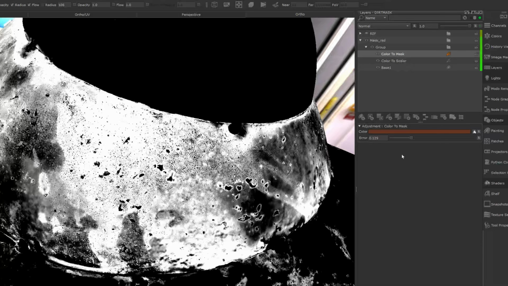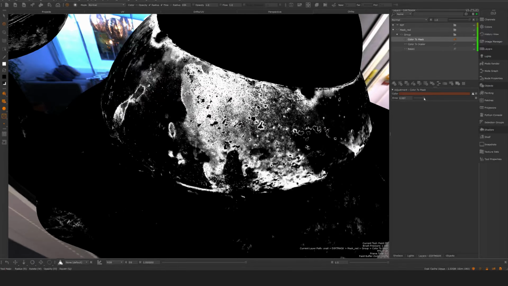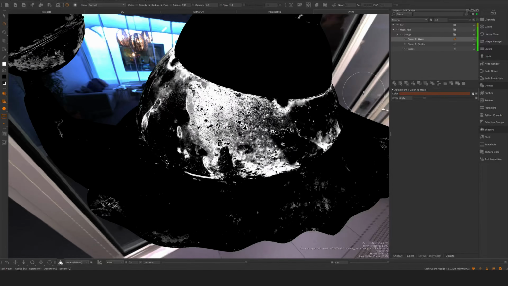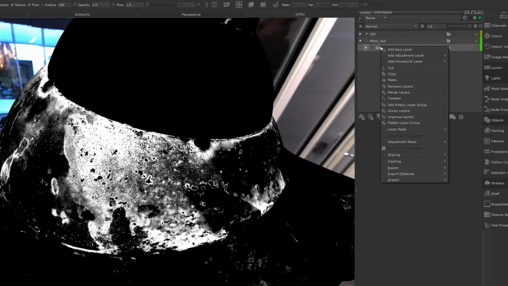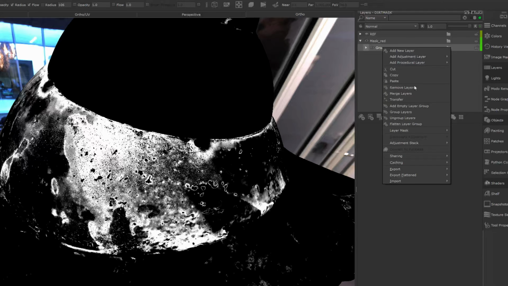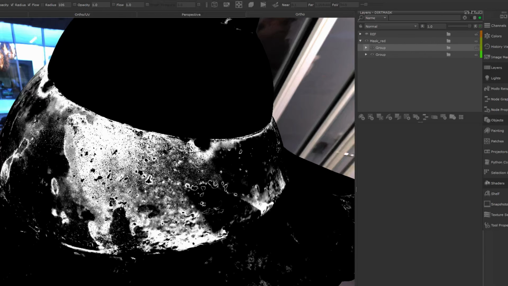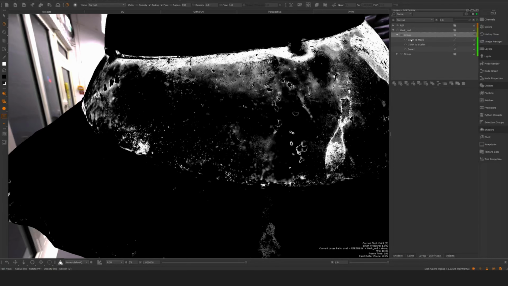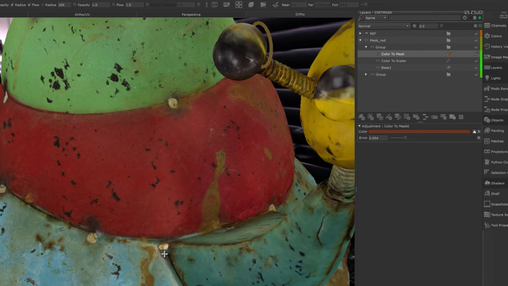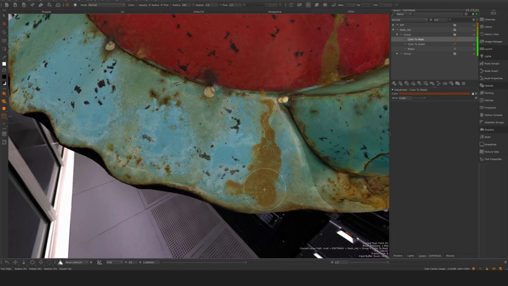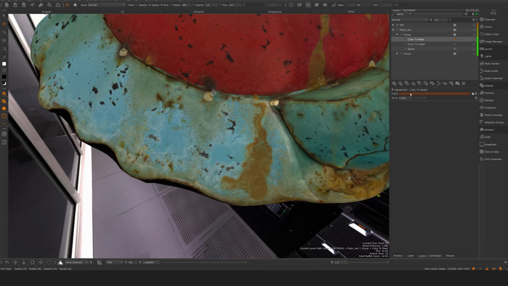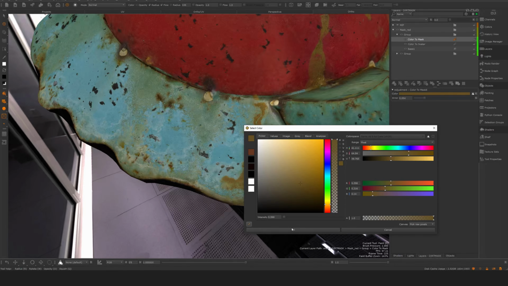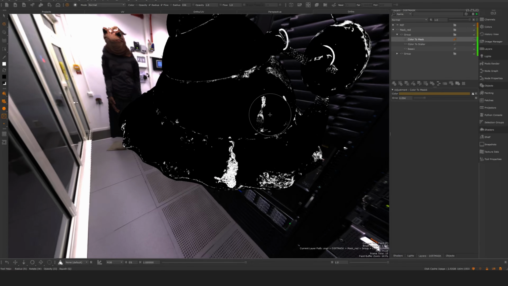Now let's start to play with the error here. That kind of gives me some of these values. Now I'm just going to copy and paste this one so we get another secondary one, and let's take something else and look at this side. I'm going to disable the mask and see here. This one definitely looks like something we could pick up. I'm just going to pick that color as well in my mask and see what we get. That color kind of starts to bring that out.